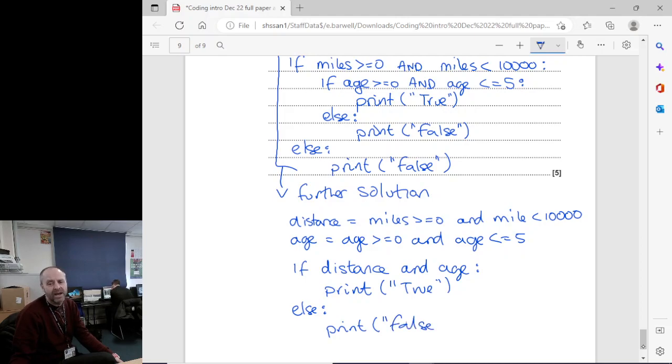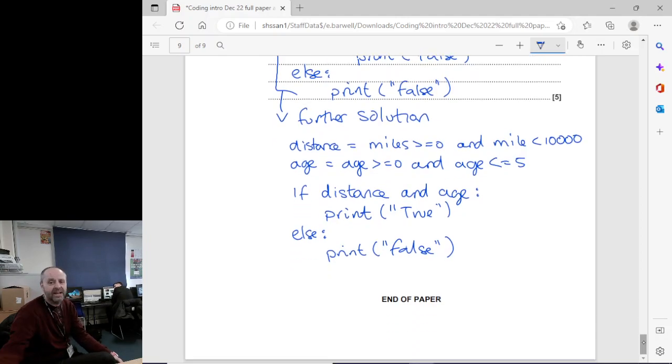Whenever we look at any of these sort of things, we'll look at these different ways in which you can write this code. Because actually I could have written this last bit in Python as a print. I could have done print string distance and age.